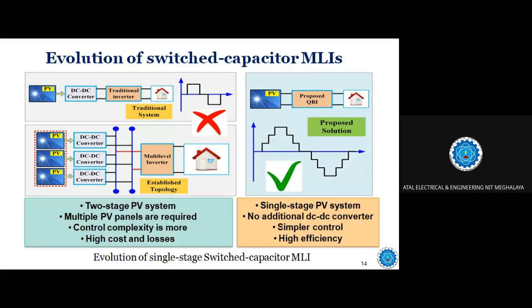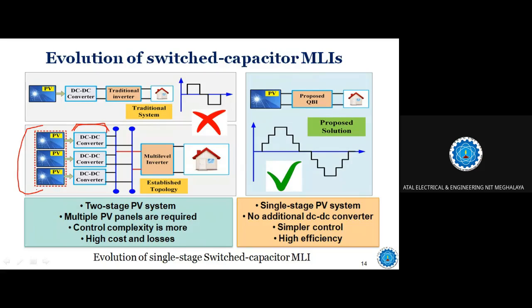So with this, till now, whatever I have shown you is related to multiple PV panels and how multi-level output is obtained. But as I have told you, this all requires multiple PV panels like this, you can see. And you can also integrate a DC-DC converter. Why is the DC-DC converter there? Obviously, we need to boost the voltage to some extent, because photovoltaic panels in real time are available in low voltage rating. If you want, you can integrate a boost converter.